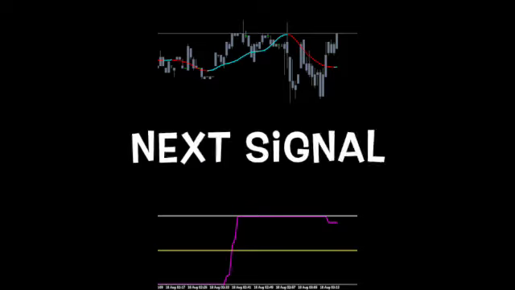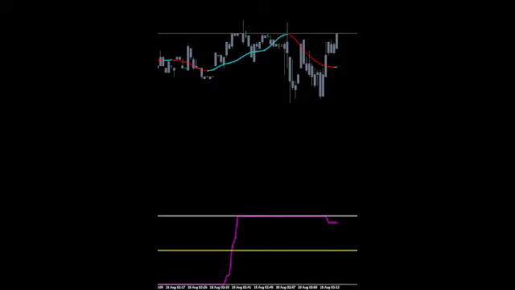Okay, we've got our next signal. That first one may have pulled in a few pips on the first drop before the retracement, depending on your trade level numbers. Let's look at the setup one more time to ensure that we're all on the same page.